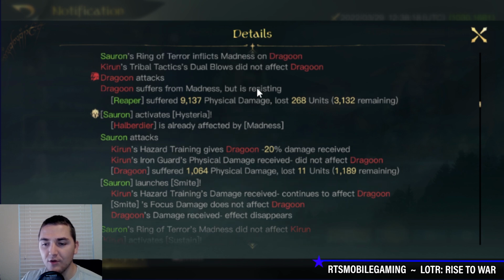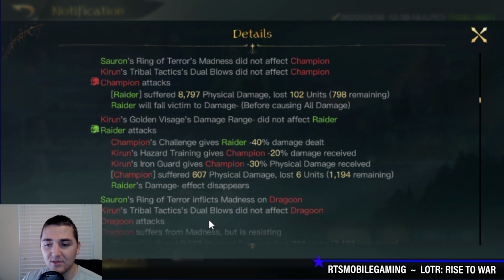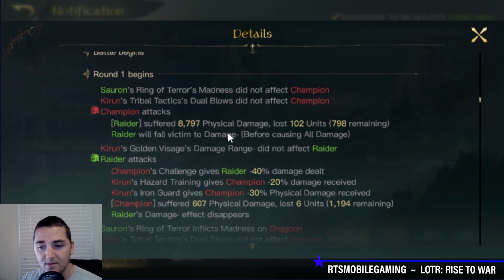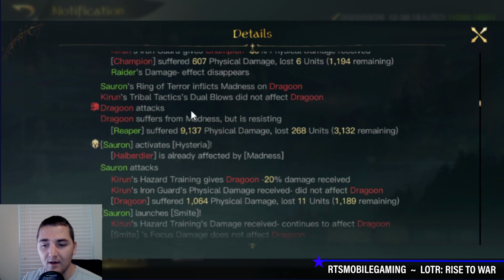Here we go. The Dragoons, even though they're afflicted by madness, coming in hot and heavy. So did the champion not get madnessed? He did not get madnessed. Dragoons coming in hot and heavy. They resisted madness as well. Poor Sauron. 70% chance to trigger madness, and nobody's getting madnessed.